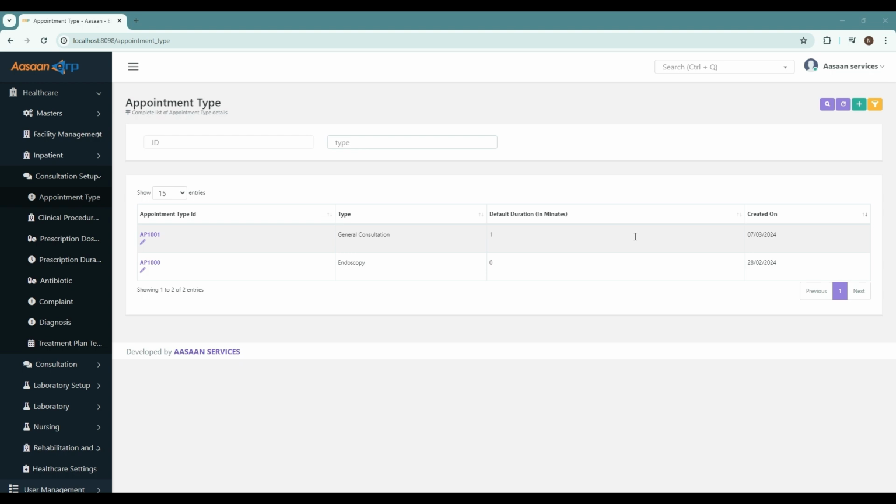Let us consider a patient has an illness and registered into the system. The practitioner will now consult him with a further course of action. It is quite possible that some lab tests may be required, or if it is a crucial or critical diagnosis, the patient will have to be admitted to the hospital. All this will depend on what the consultation is recommended. In Aasaan ERP, we can streamline this entire process. Let's see how it can be done.